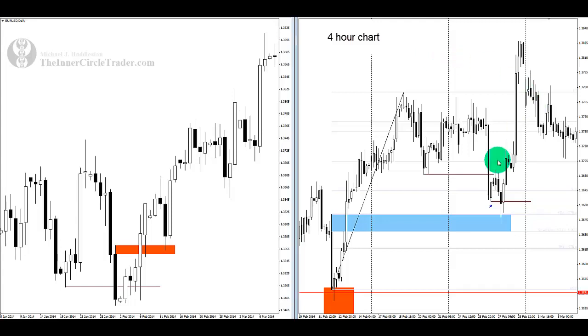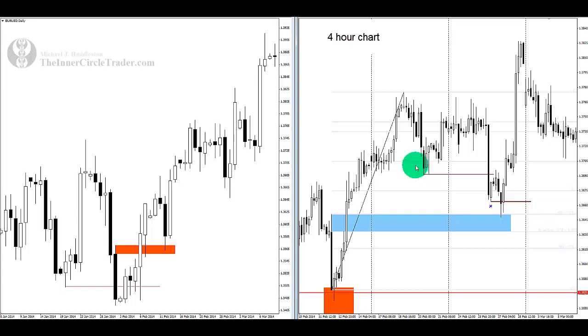Which brings us back to, and I skipped over, I apologize. If you're looking to get long down in here, whether it be a break below this on a turtle soup, and again, to reiterate, when you're looking for turtle soup long entries, you have to identify where short-term lows are in a bullish market. So you have to have a premise in mind that you're expecting higher prices, preferably on the daily chart. The better scenarios are when you're looking for bullish prices in the daily and the 4 hour, when it's so poised to go higher on both those time frames.